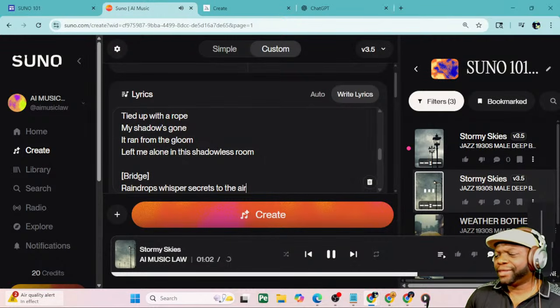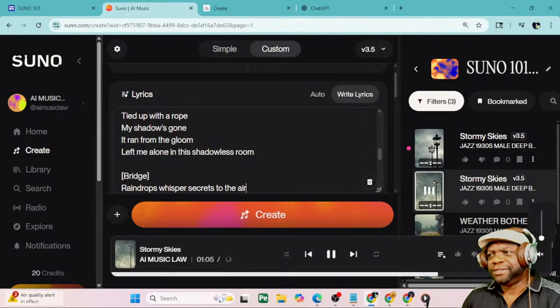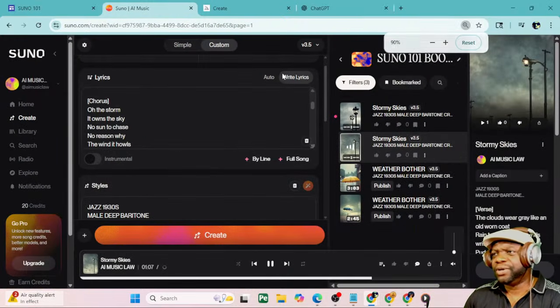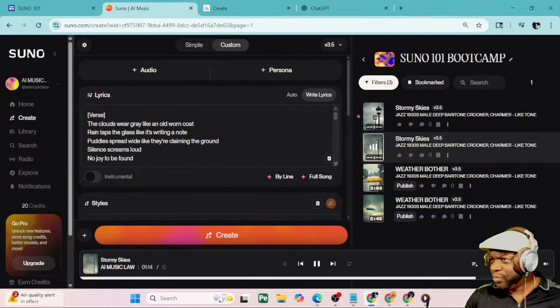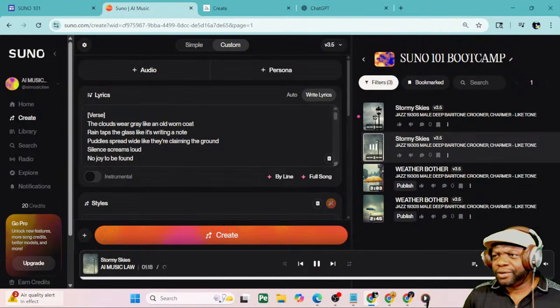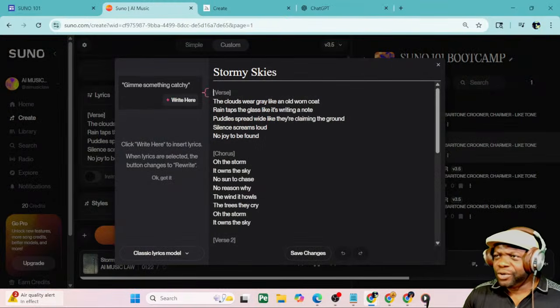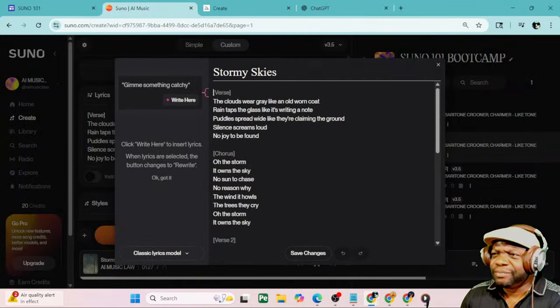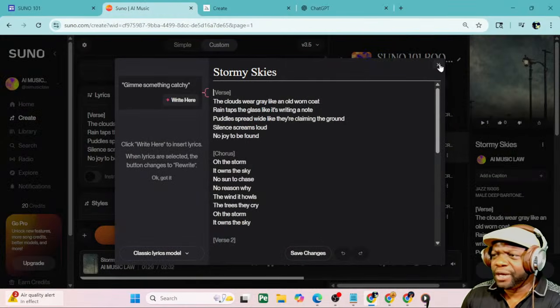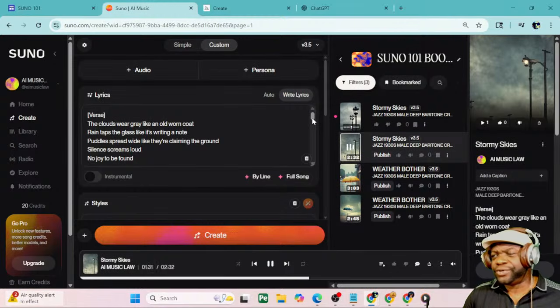All right, so you get the idea. It can be very entertaining to see what it comes up with, but I generally, honestly do not use this functionality because I really believe in keeping as much human in the loop. But if you are a newbie and you wanted to try out writing the lyrics, you could do it by line or you could do it by song. I've never really done this by line, but you can go in there and play with it and see what results it gives you.